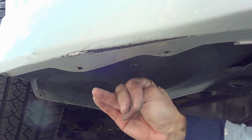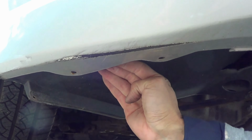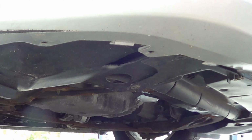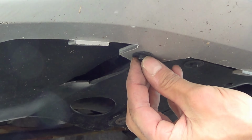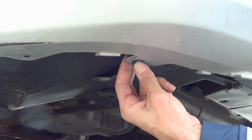So make sure this black part isn't on the outside, okay? Before you start tightening up everything. So the black part's got to be on the inside, all around, okay? On the inside, and then the final step here. And again, this is the hardest step, the most brutal step. You're going to want to put these guys in, and you're going to need to line them up with the holes on the other side. Sometimes it can be a bit of a pain.